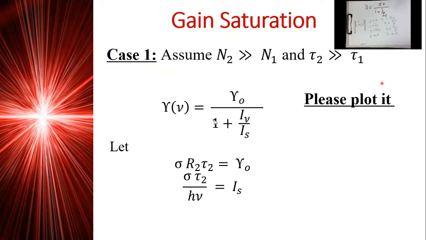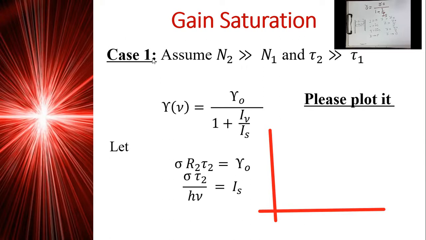You can plot it. I recommend that you plot it. You can make it over MATLAB or Excel maybe or any tool. Just plot on the x-axis. Let me make it now here. Okay, that's perfect. So just use a pen. So this is, for example, the x-axis, which is the intensity, and this is the y-axis, which is the gamma. So you will find that gamma is maximum when the intensity is equal to 0.